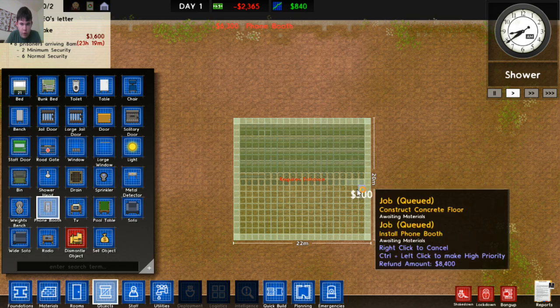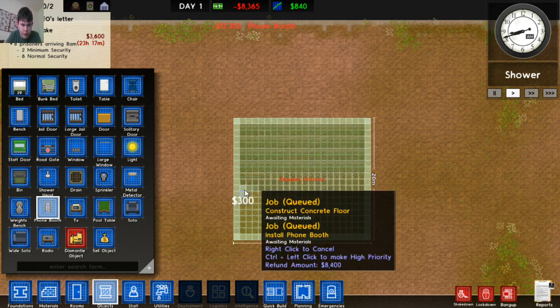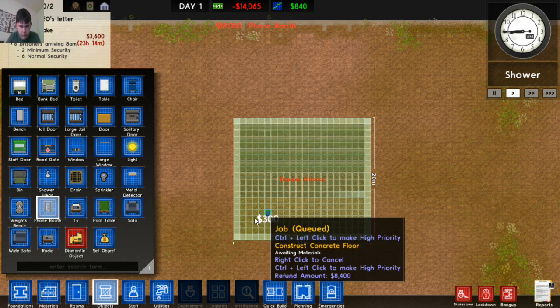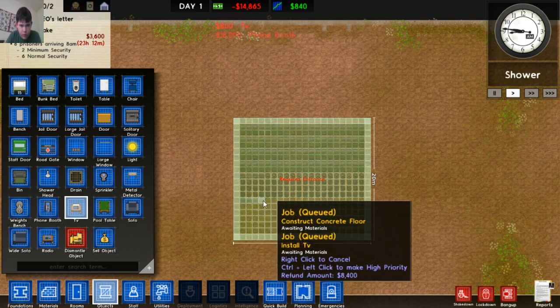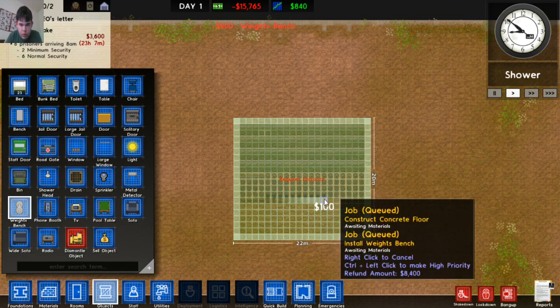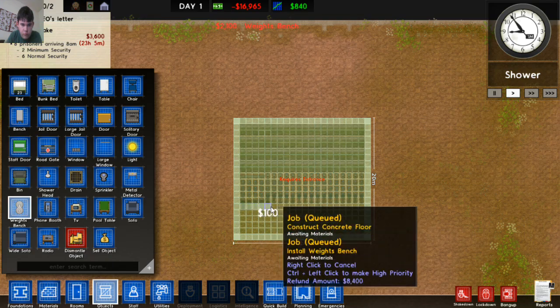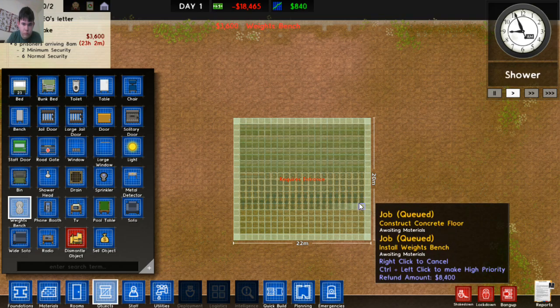We want to add a bunch of telephones. Gotta add telephones and a few TVs. Let's just add 4 TVs. With unlimited funds, you can build as much as you want without having to worry about money.